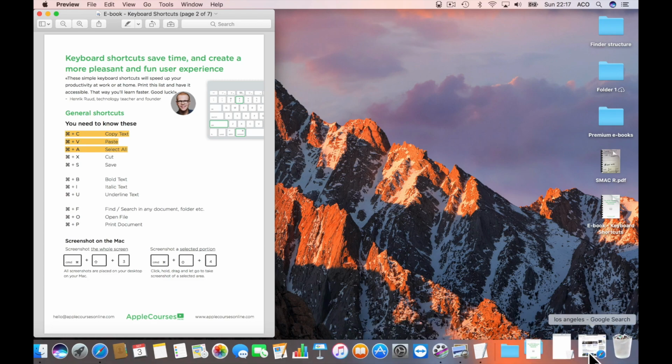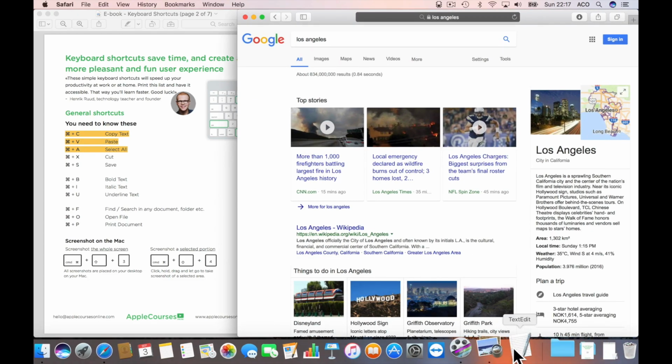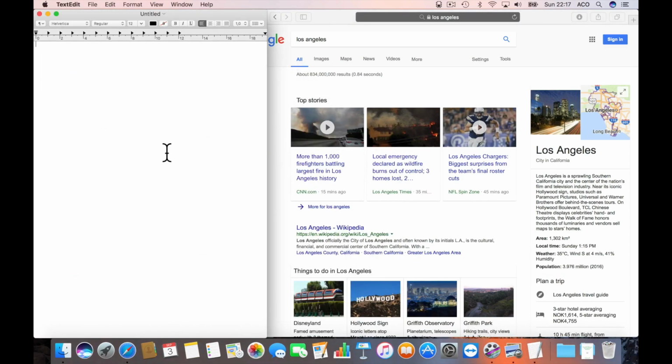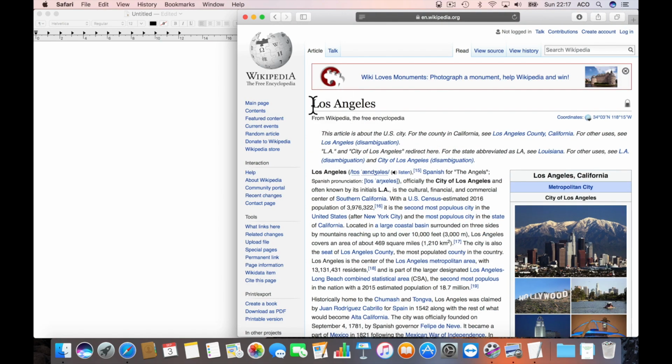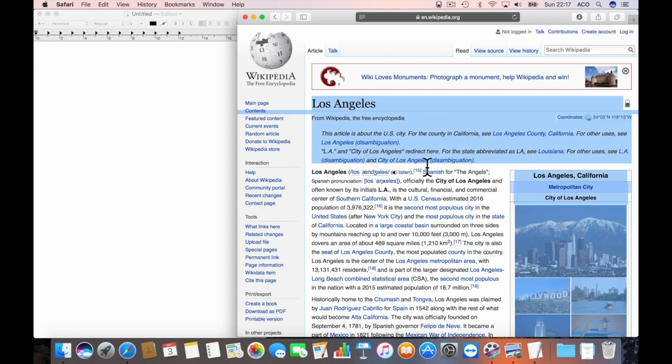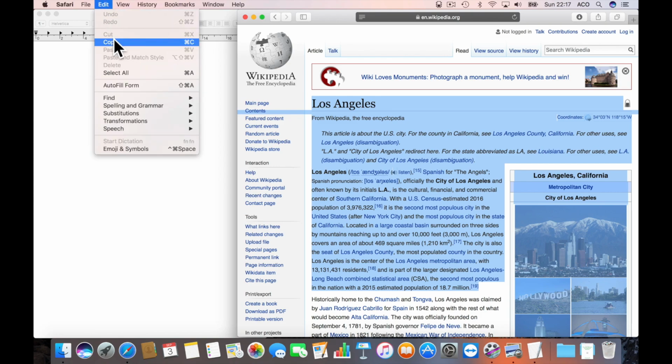So in order to do that, we'll just go into Safari and get some text, and we'll go into a TextEdit document. And I'll just go into this Wikipedia page. So let's say I'm supposed to copy all this text from Wikipedia. I could do that by going up here in the menu bar and going copy.